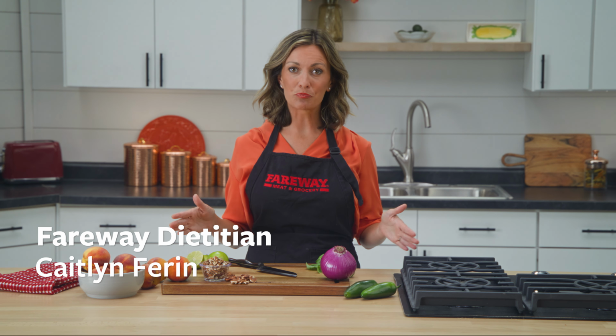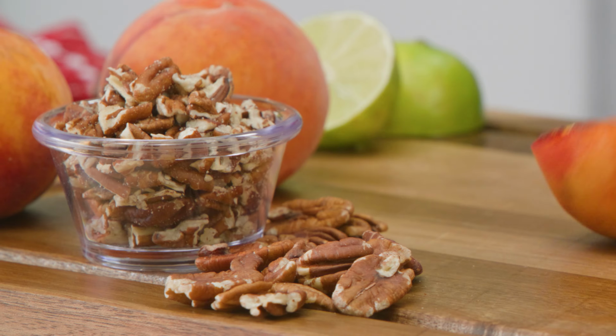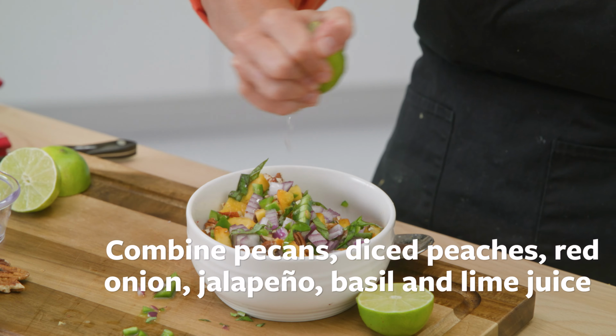We're gonna start with our grilled pork chops. I let these cook for about 5 minutes per side, which is the perfect amount of time to whip up this amazing peach and pecan salsa. Combine pecan pieces, diced peaches, red onion, jalapeno, basil, and lime juice in a bowl. There are so many great textures and flavor profiles going on here. It really is such a treat.